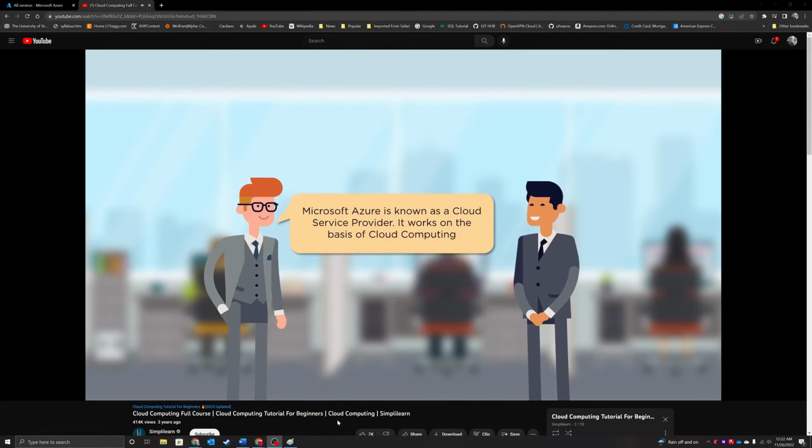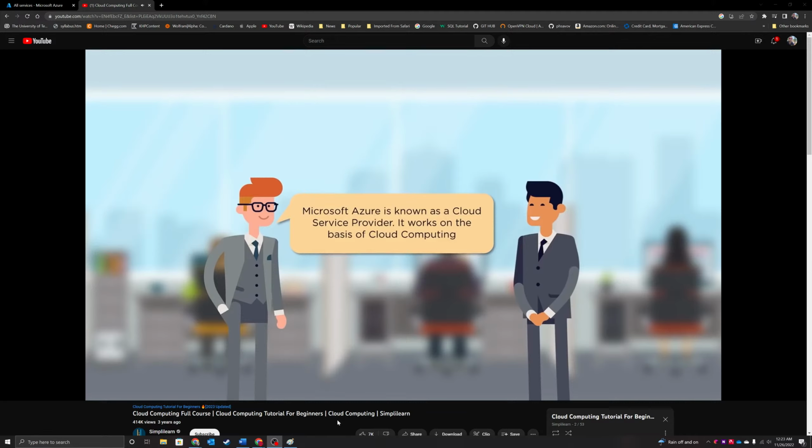It also provides a range of cloud services, some of them being compute, analytics, storage, and networking. We can always pick and choose from these services to develop and scale our applications, or even plan on running existing applications in the public cloud. Microsoft Azure is both a platform as a service and infrastructure as a service.